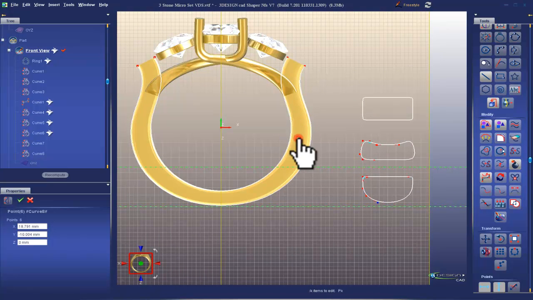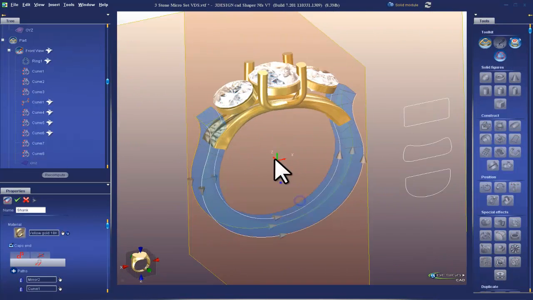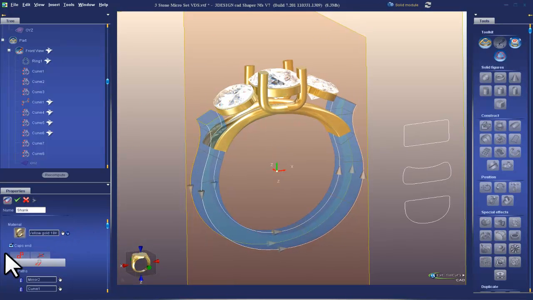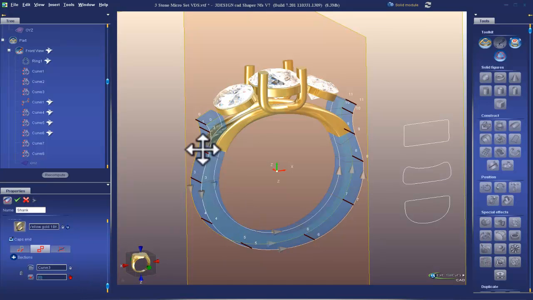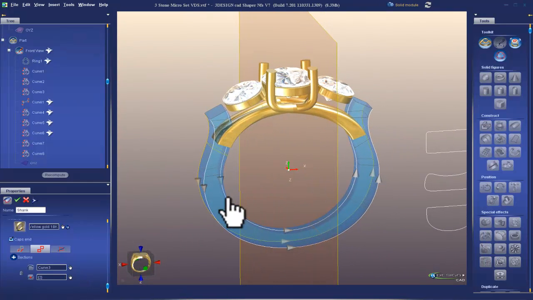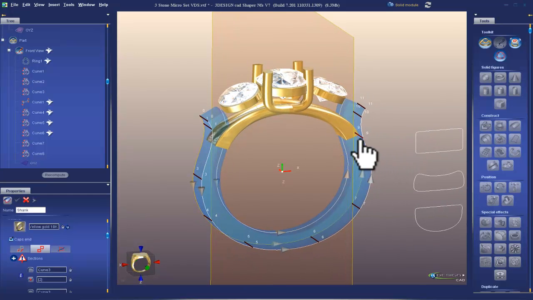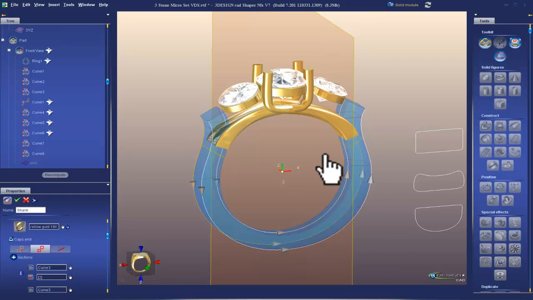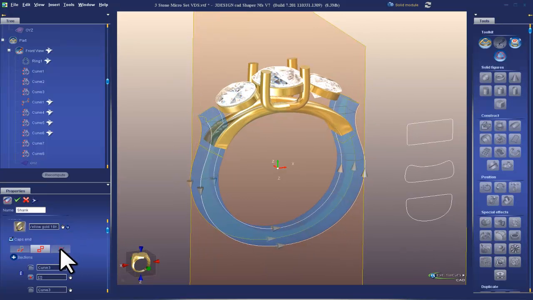So I'm going to double click back on the shank and start adding more cross sections. The first cross section I added, I'm going to change the position of it to position 2. That's the square section. Holding Control, I'm going to choose the square cross section again and position it at position 9. I'm going to hold Control, choose the curved cross section, put it at position 0 and position 11. Now I notice my orientation is not correct, so I'm going to flip it 180.